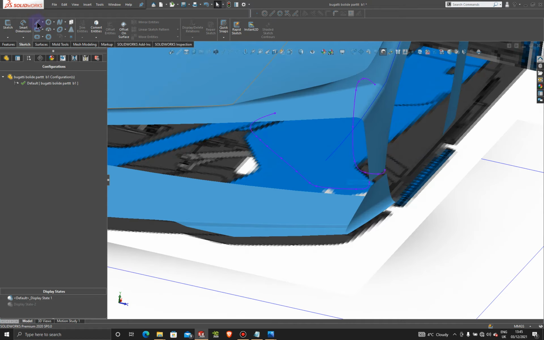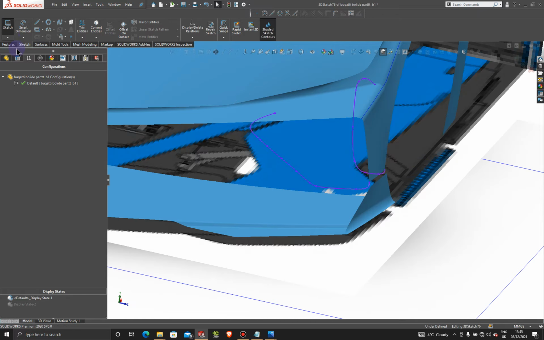And then one more thing I want to add here is another 3D sketch. Another 3D sketch here. I want a point as well somewhere. 3D sketch from this point to that point, and exit that one.